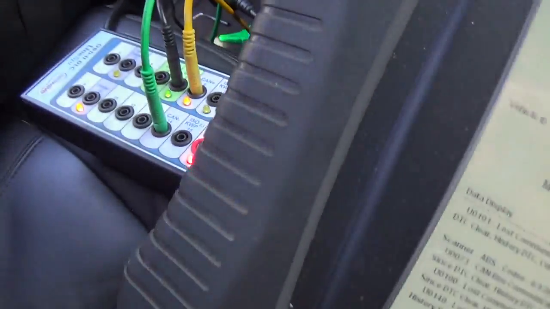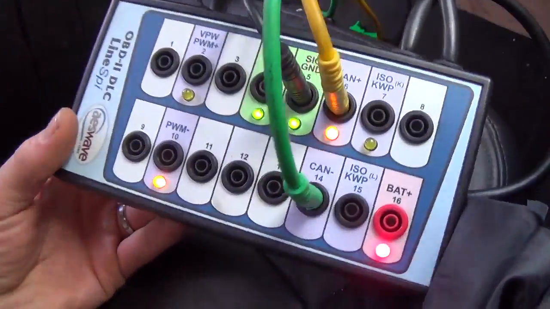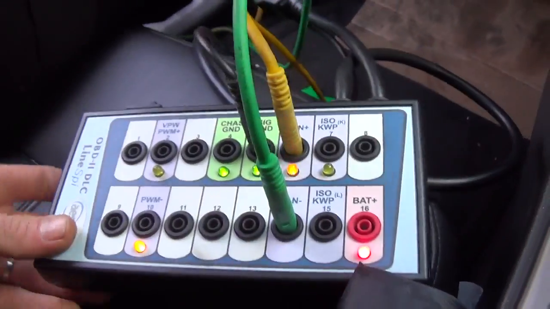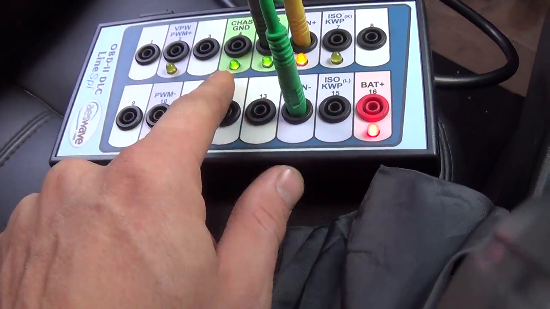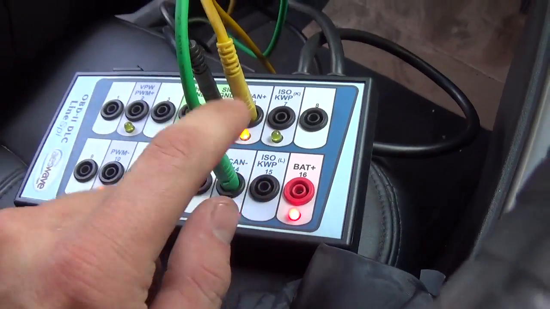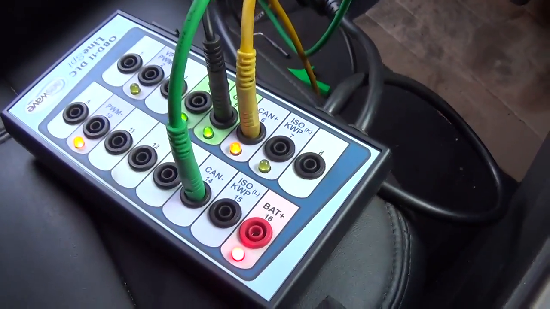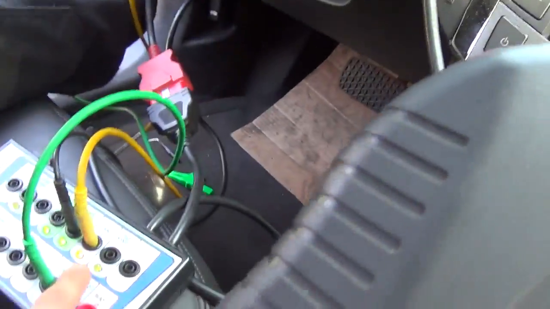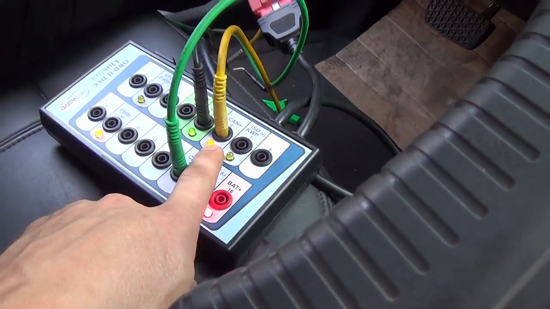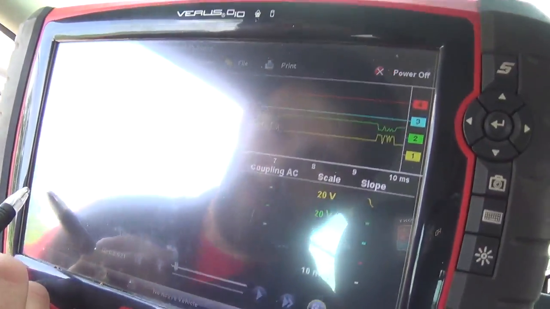Alright, so to chase down this CAN network problem, Keith has a spiffy breakout box, and the LEDs actually show these grounds are good because here are green lights, our power is good, and we're scoping the CAN high and low on 2 channels on the Veris here. So I guess we'll look at the signal, see what they look like. But if the LED is flashing, you're saying there's activity on there. There is some activity, and we can actually see the activity here.